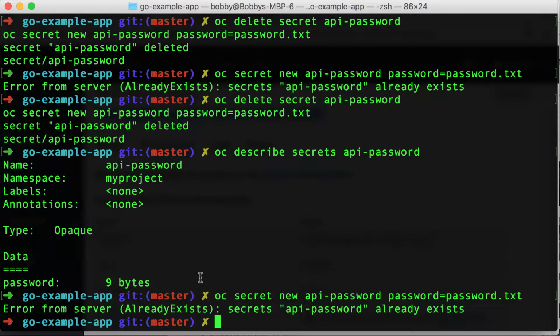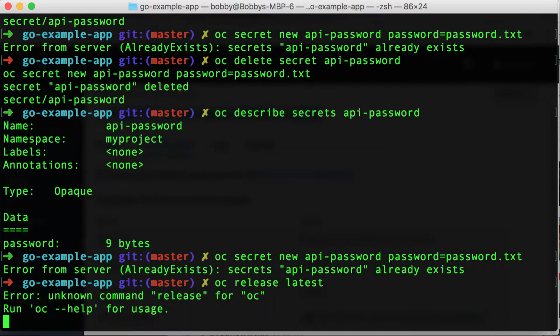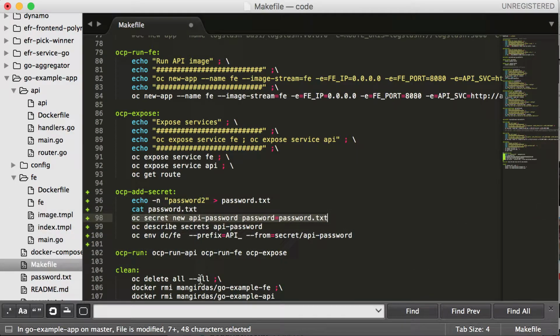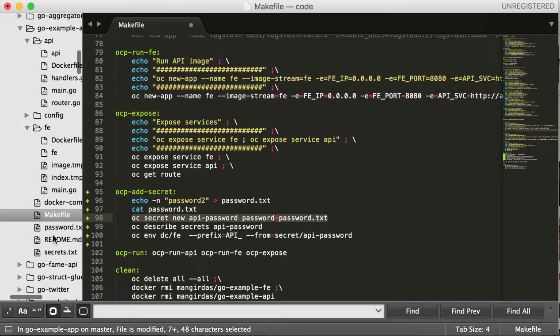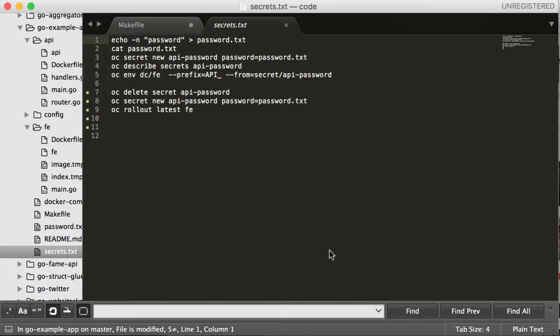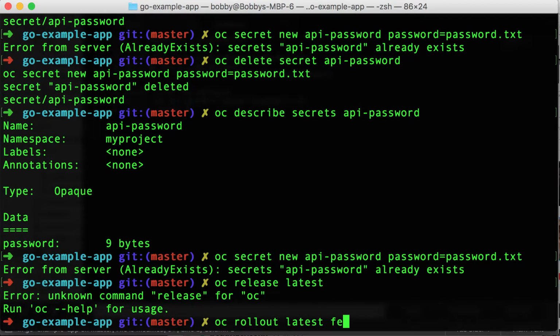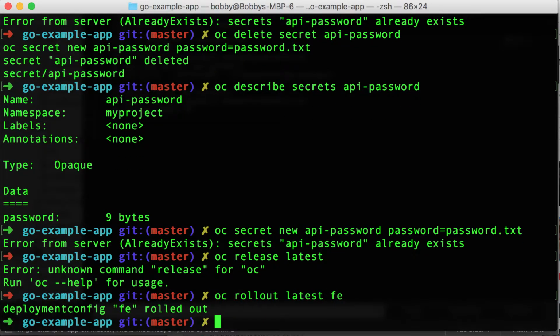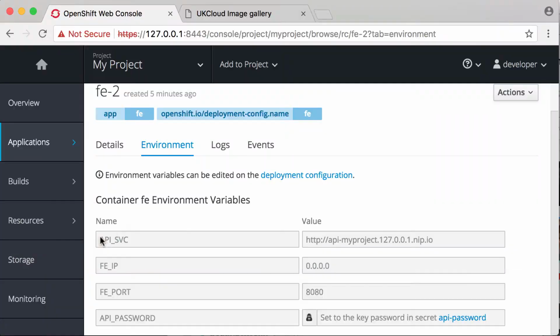So let's see, rollout latest, and I'm just going to roll out the front end because I know nothing else has changed. So deployment config rolled out.